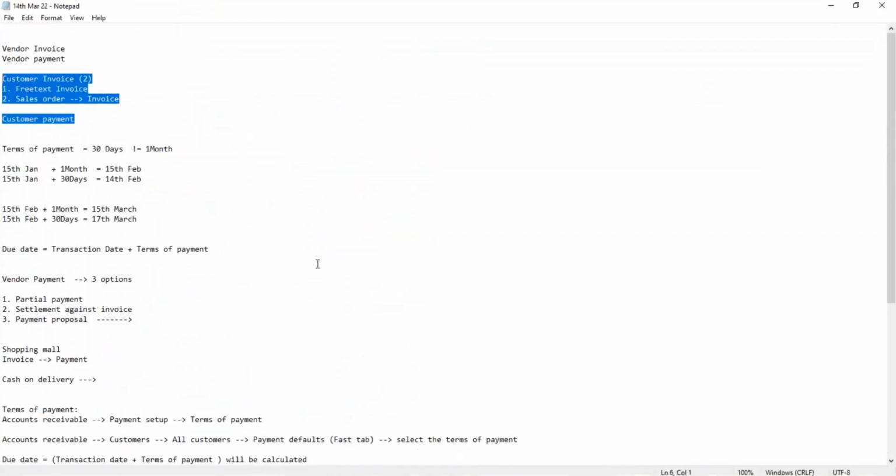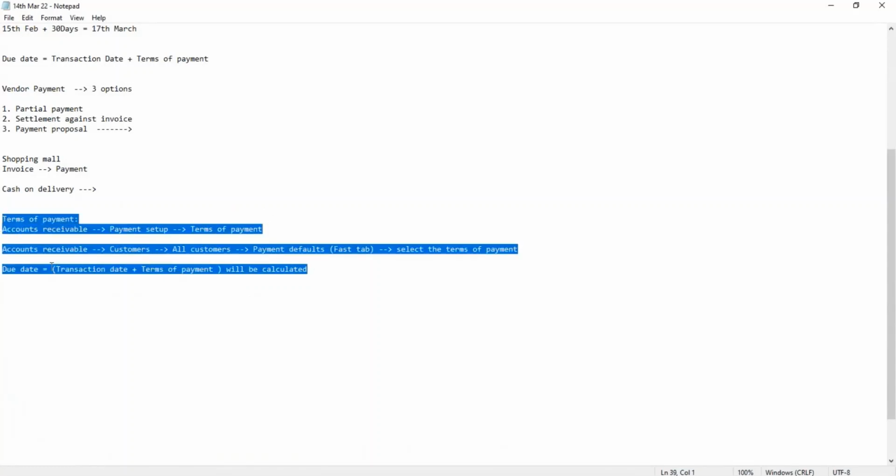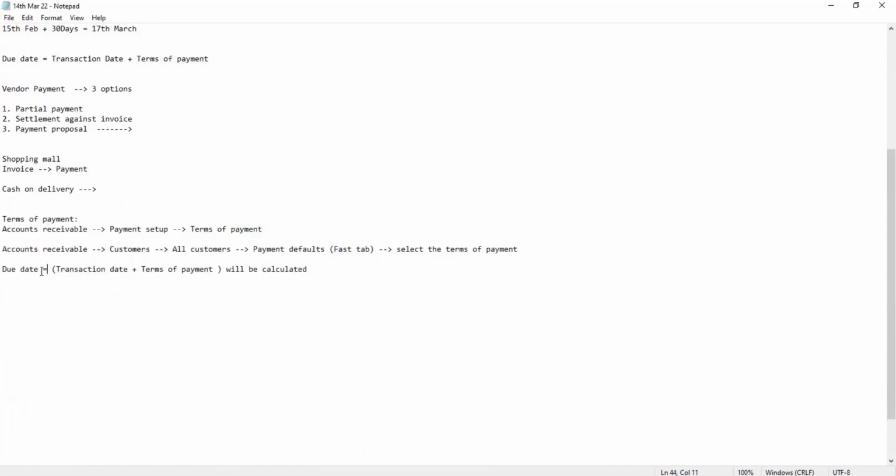Now I have introduced terms of payment, so you need to apply it and do vendor invoice and customer invoice. Customer invoice I have shown. The due date is calculated automatically based on the terms of payment.